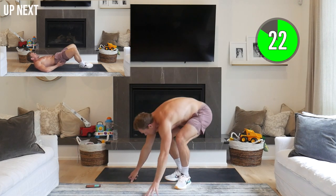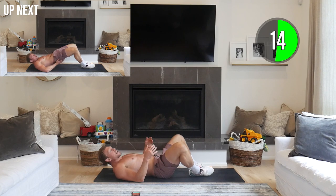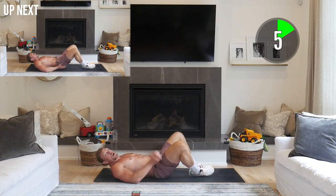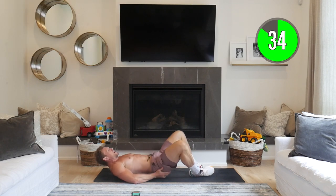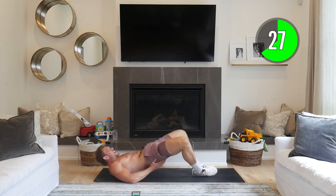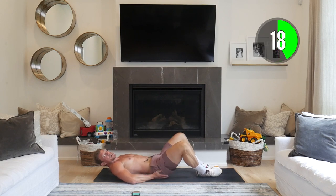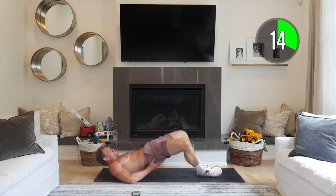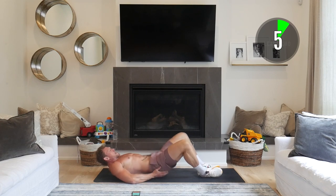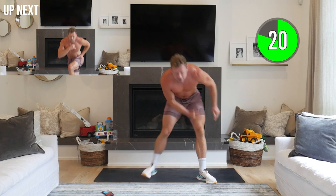Crazy how we elevate that heart rate using just our body weight. Next up is what I call frog pumps: soles of feet together, knees out, hips coming up, squeezing both glutes. Put your hands on both glutes — I want you to squeeze your glutes as hard as possible. Hips up, pick up that tempo. You can hold for a second at the top. Send that signal from your brain to the glutes to squeeze them — that's going to completely transform them.